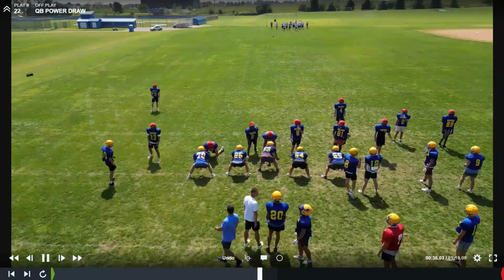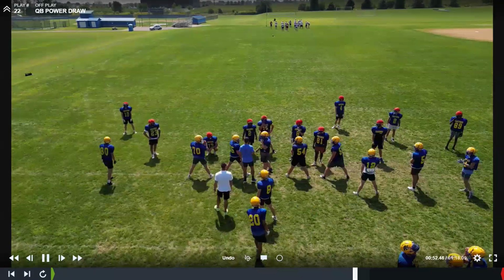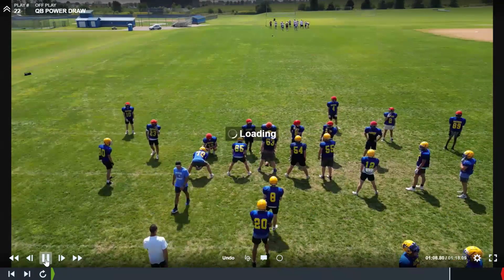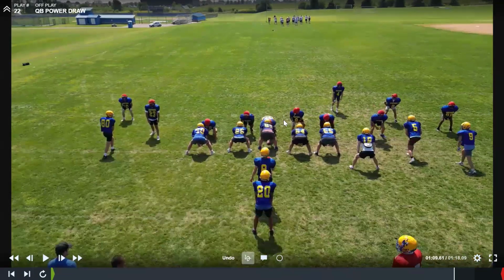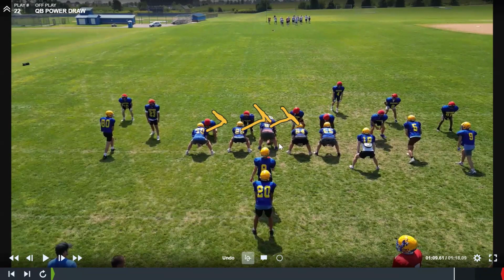Okay. Now we're running quarterback power draw. I think we're going to run it to the left here. So once again, all right, so they're all walked up here. This is what we talked about. So when in doubt, block your gap, all right? So if we're running power to the left here, you know you're responsible for your backside gap. So you're blocking the backside A. He's blocking the play side A. He's blocking the B gap, okay?